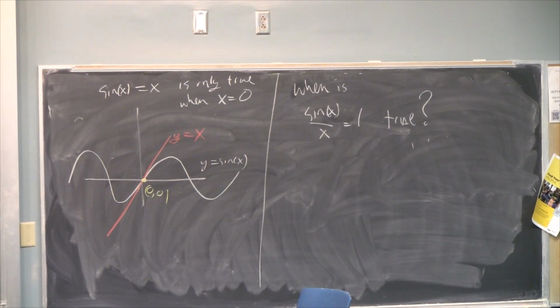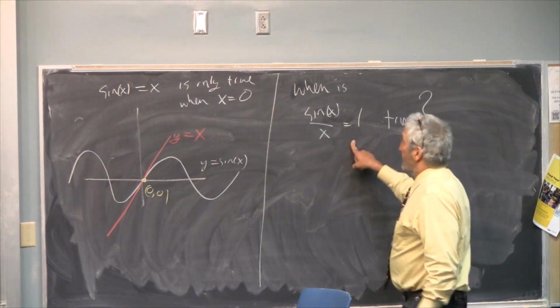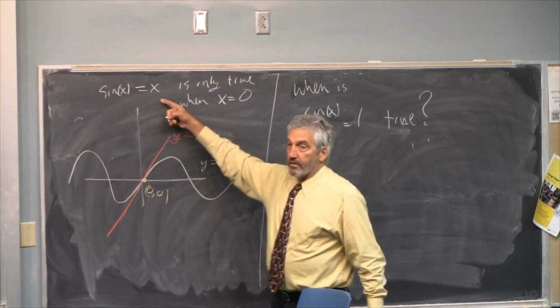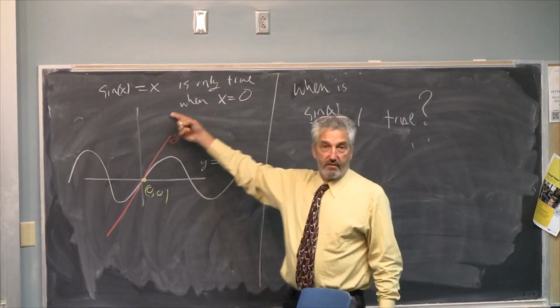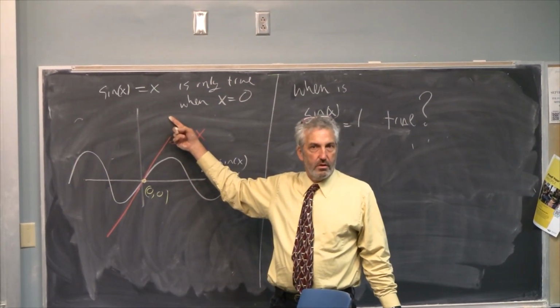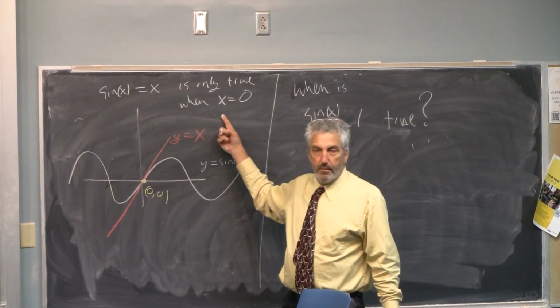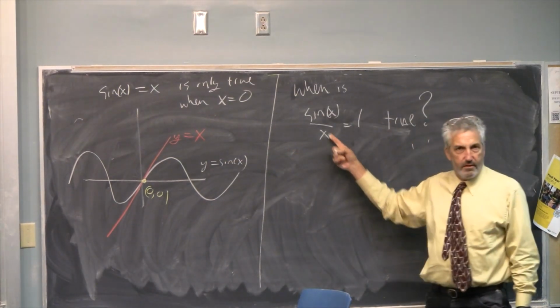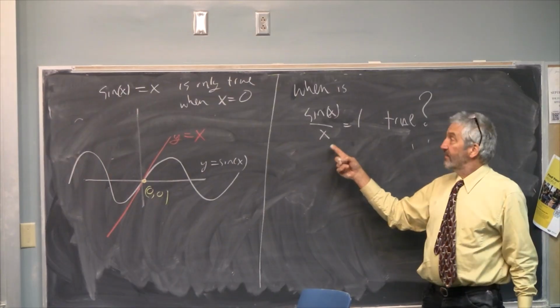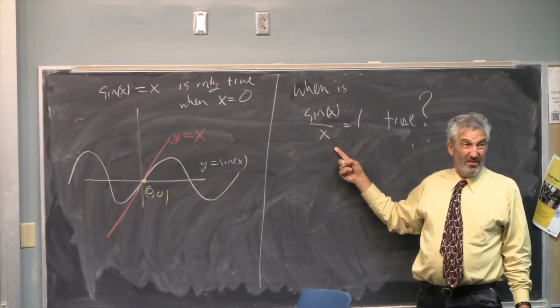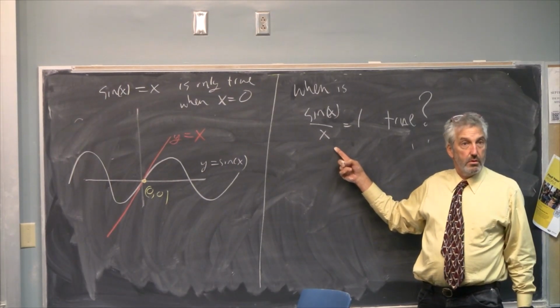Well, I'm saying at what x value there? It's never true. Because if this is true, I multiply both sides by x and I get this. So if this is going to be true, then this is going to have to also be true. Well, the only place where this is true is when x is 0. But then when x is 0, this is undefined. So the thing is, this equation is just simply never, ever true.